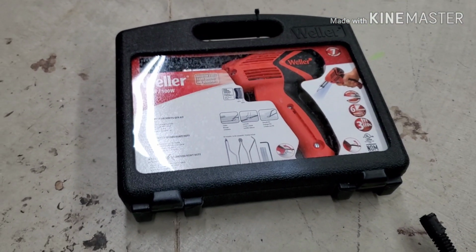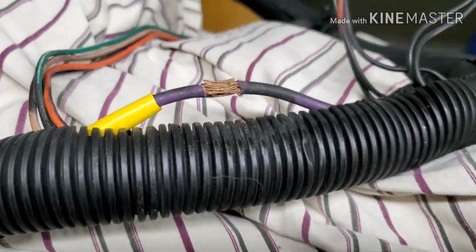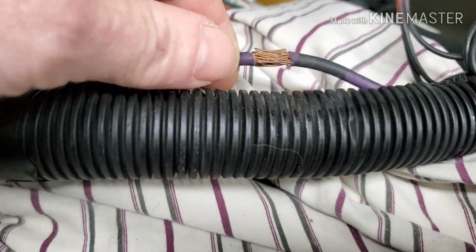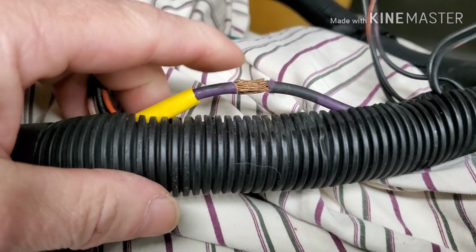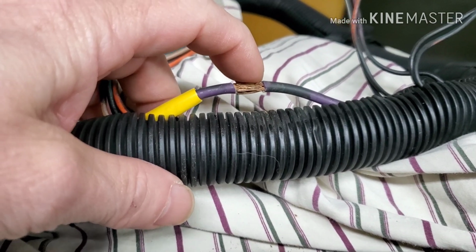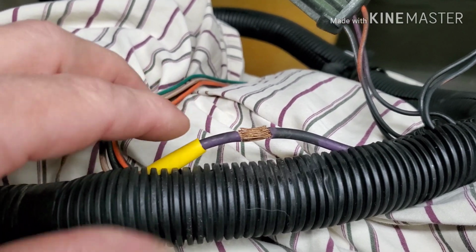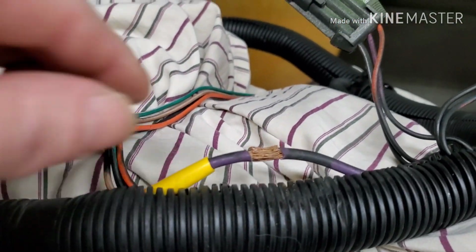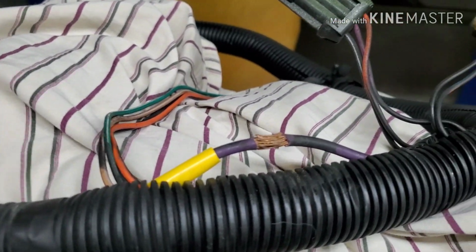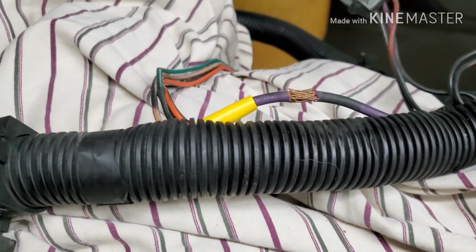There is my new solder iron that I'm going to use. Right here is the wire. That's where I cut it out. This is some heat shrink that I put on there, but I just kind of meshed the wires all together, and I'm going to put the solder iron on here. You heat the wires, not the solder, and then we'll hold the solder onto the other side, and hopefully it'll flow down through there and make us a really nice connection. Slide this up over there, heat it, shrink it back down, shove it up inside the main loom, and we'll be good to go.